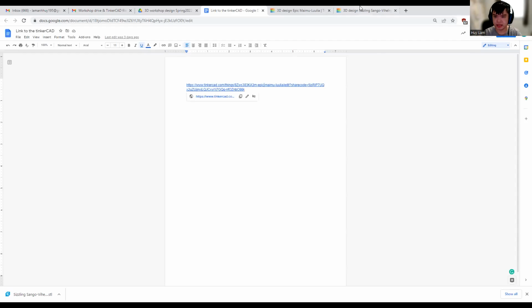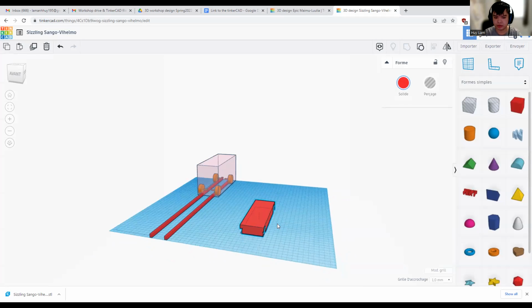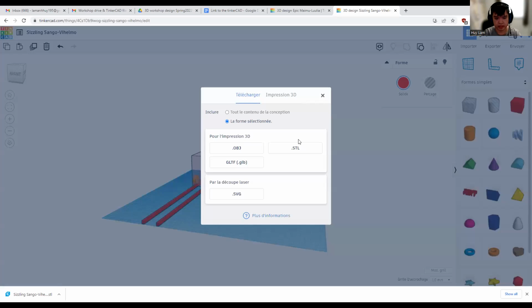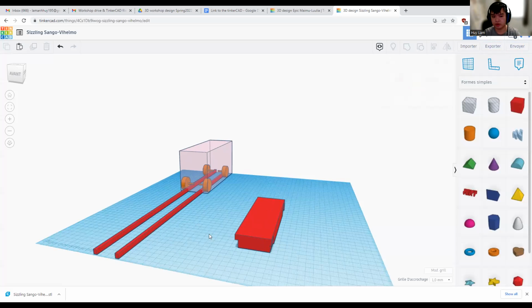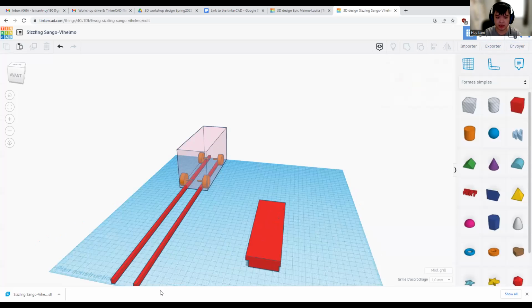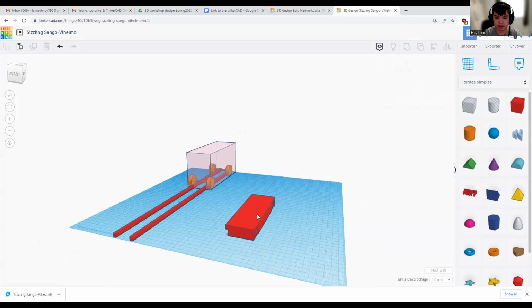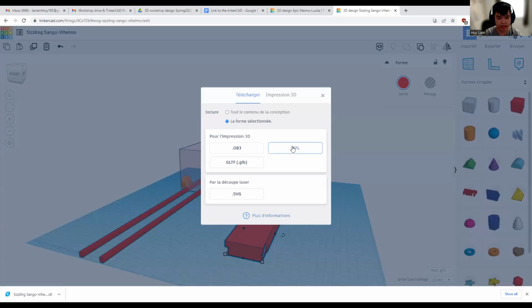And in case you want to print by yourself, you should click on the particular object model and then export it. Because if you're not clicking any of them and you export, it will assume that you want to print the whole thing, and that will also include the rails and the box over here, which you kind of don't want. So you click on a certain car, like this car for example, and then you do the export, STL again.